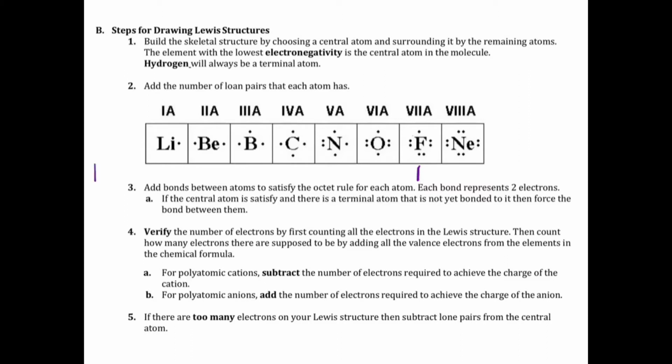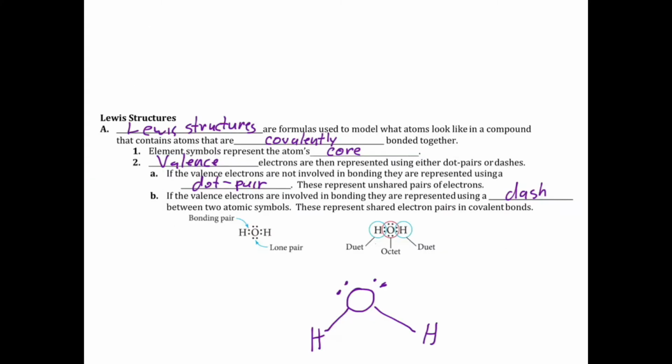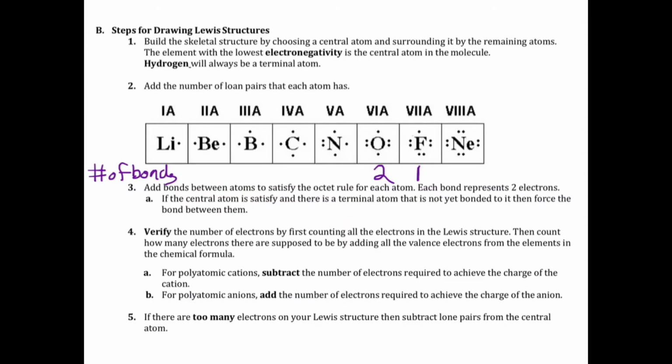I'm going to go ahead and off to the side here put number of bonds. Now, oxygen has 2 single electrons, so it will make 2 bonds. And we can see that here. Look at that, it's making 2 bonds. It's making 1 bond with hydrogen and 1 bond with another hydrogen for a total of 2 bonds. Now, nitrogen has 3 single electrons, so that'll make 3 bonds. This has 4 electrons, so it will make 4 bonds. And then I'm going to stop right here.